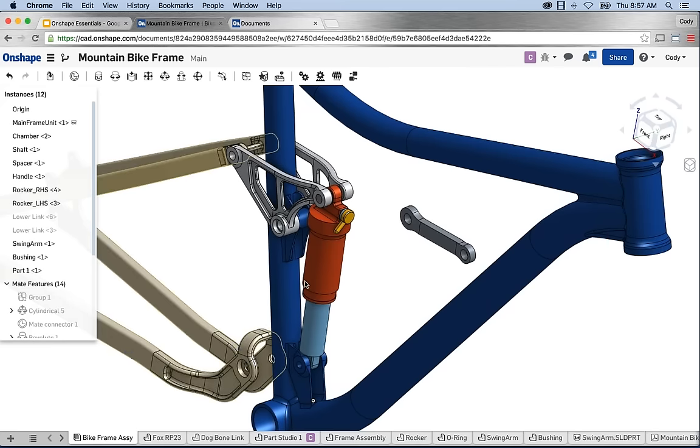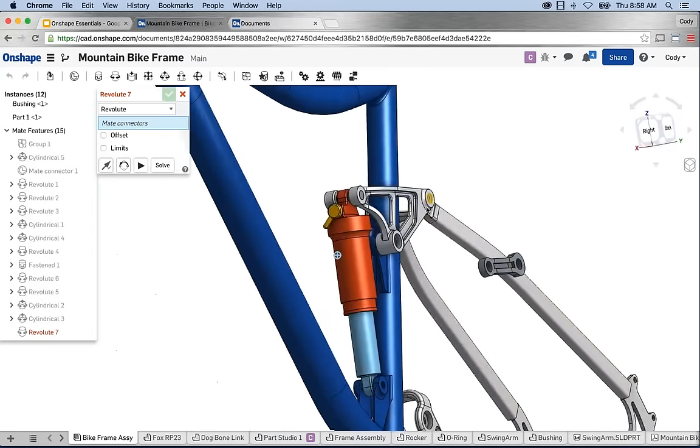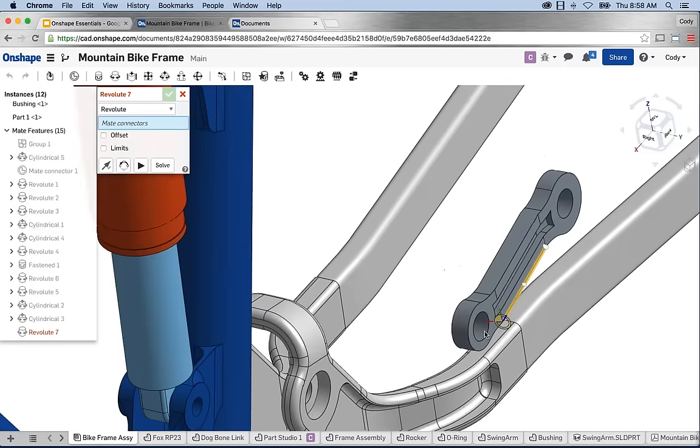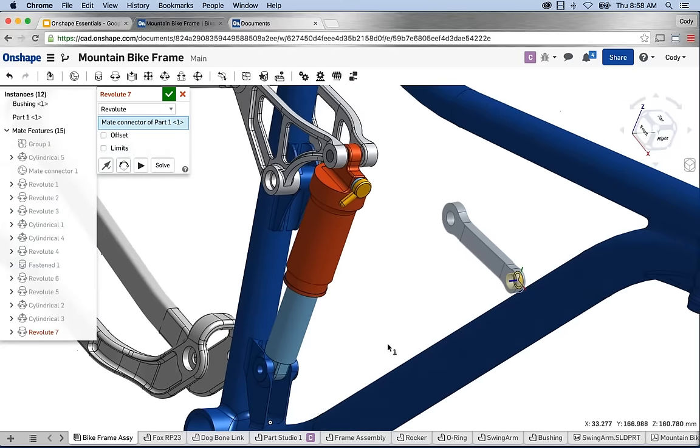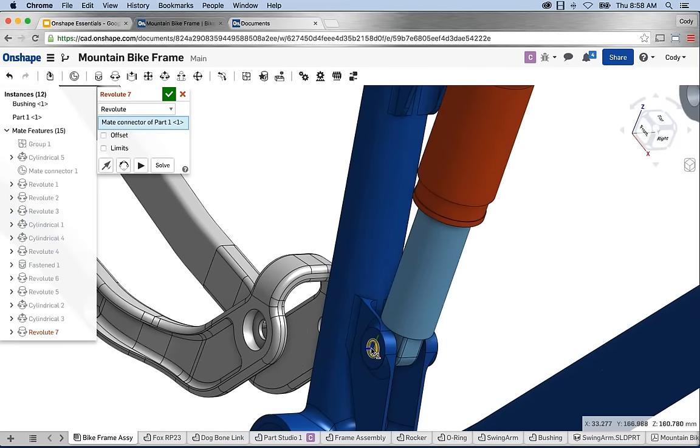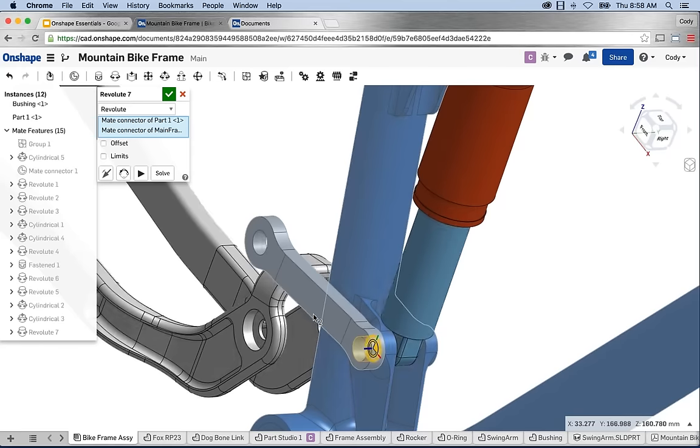So an example I always like to give is I need to attach this to this. In a traditional CAD application, that might be 2 mates, something to align the 2 holes, something to bring the 2 faces together. With Onshape, that's 1 revolute mate. Right? So I select revolute. As soon as I select the mate and I start moving my cursor around, notice I get these mate connectors that appear. And they look like little coordinate systems, little white dots with coordinate systems attached. And think of it as a point. So I want to take this point on that link and I want to attach it to this point on the frame.